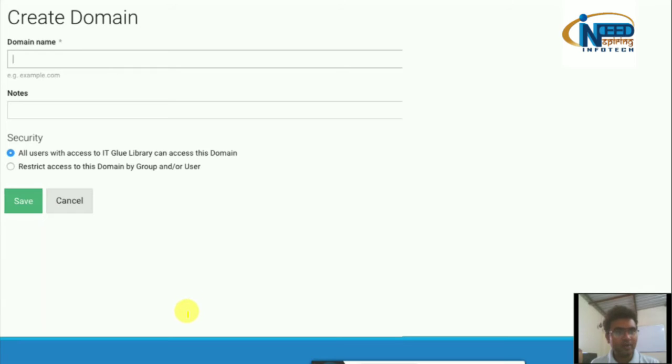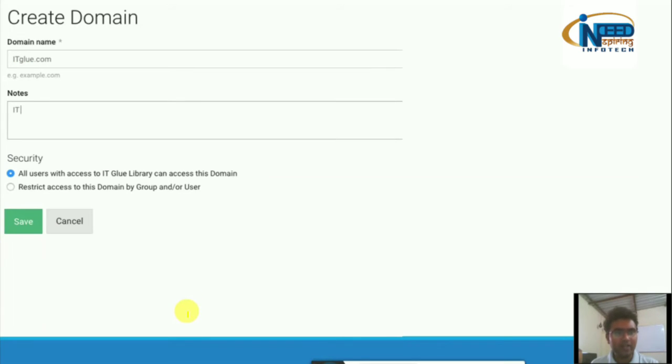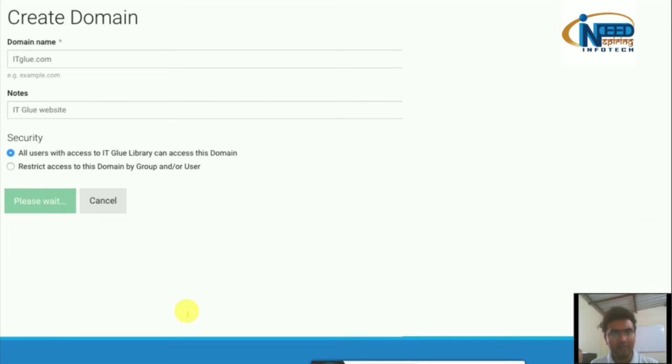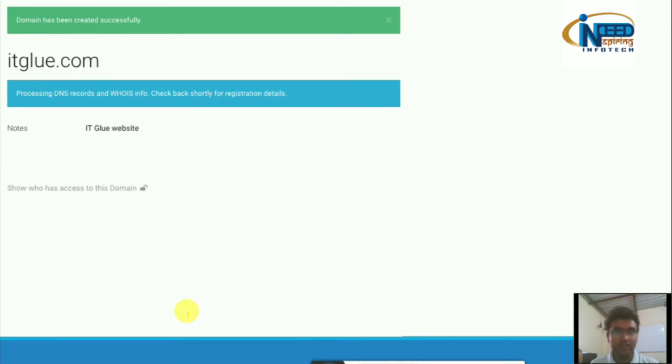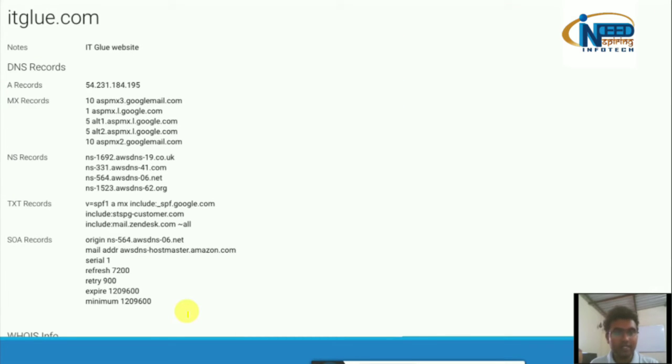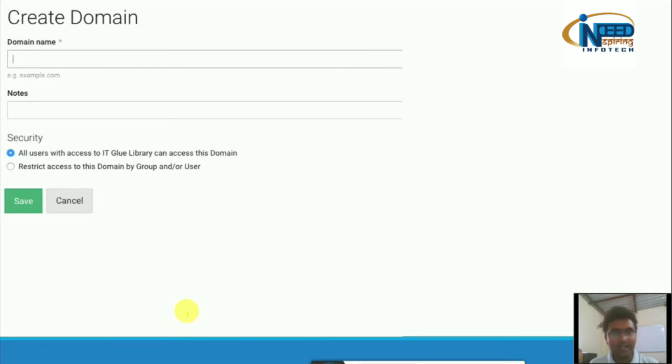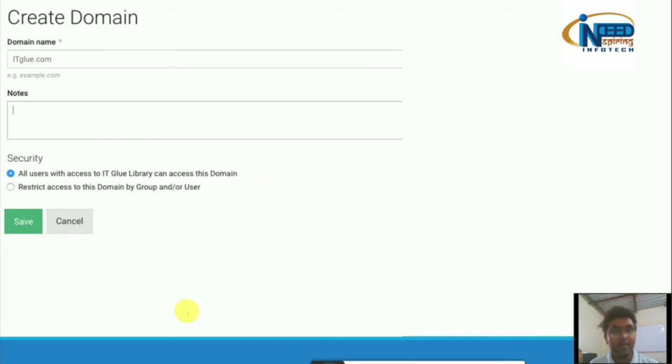Here you can see a demo of how you can create a domain. The domain name has to be a single word. There should not be any kind of space. You can use a hyphen or dash, but you cannot put a gap. Then you have DNS settings, domain name system settings. These settings will help your domain to point to a website.